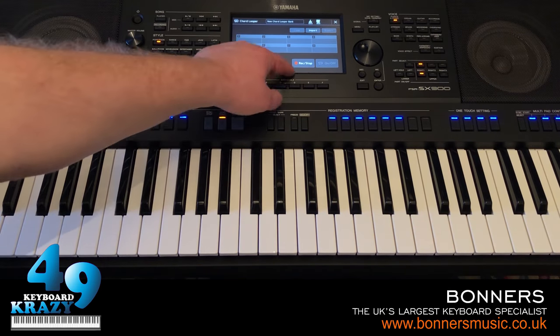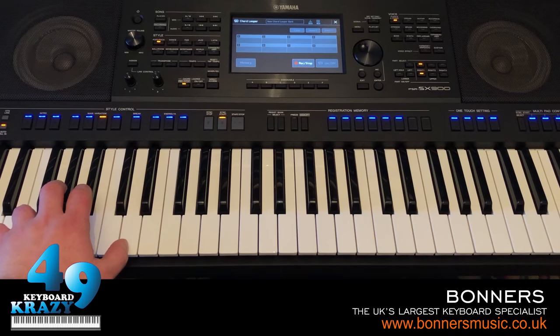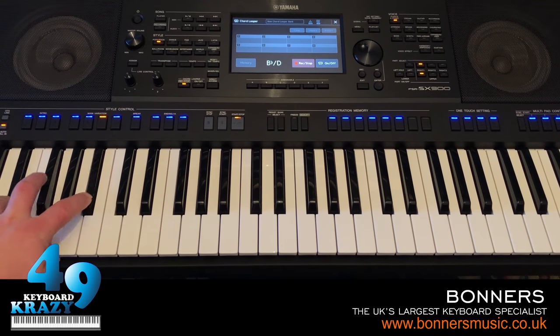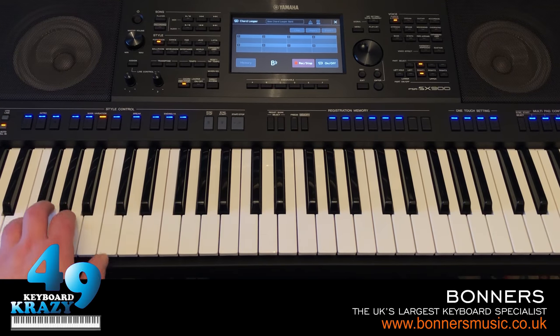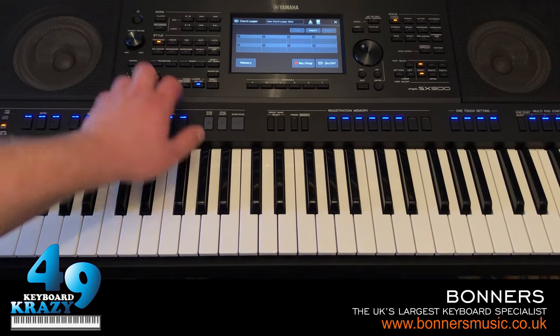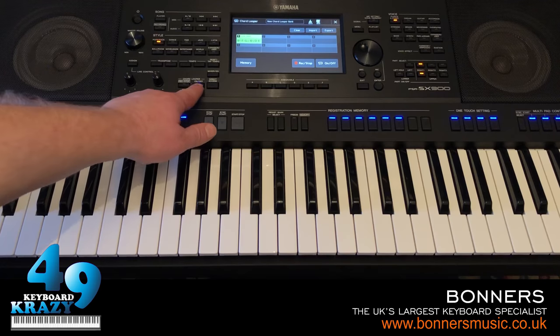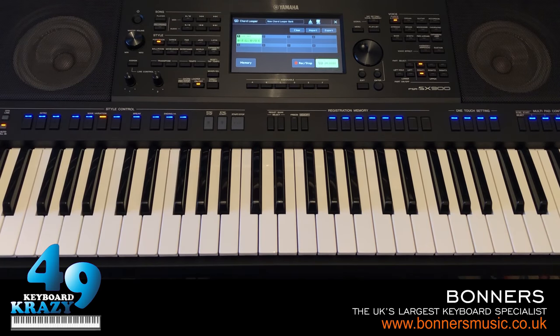And then we just press record, and we start recording our chord progression. Okay, so now that we've done that, we just press memory. And it says select the chord looper memory number to memorize the data. So we're going to select that one as number 1. So now we got our chord progression saved. So we turn on the chord looper, and the chord progression I've done will automatically be memorized.